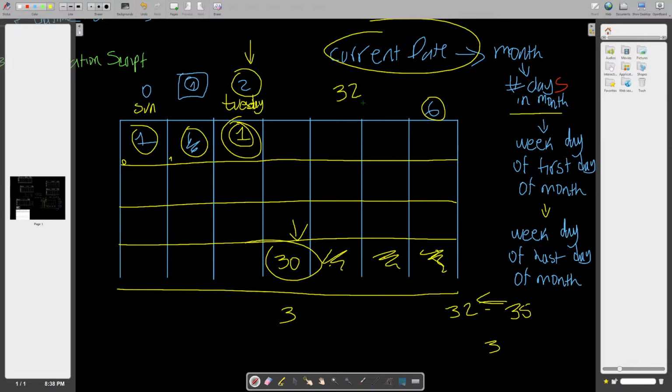But it's not that easy, because I would have to take the remainder of dividing this by 7, which is going to be a 4 in the case of 32, and subtract it from 7. It's as simple as that, because that's going to give me the next multiple of 7.